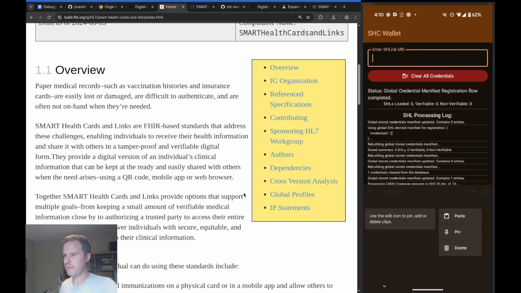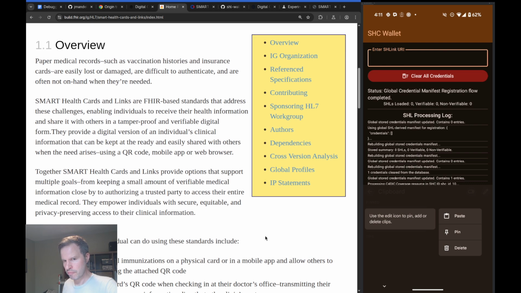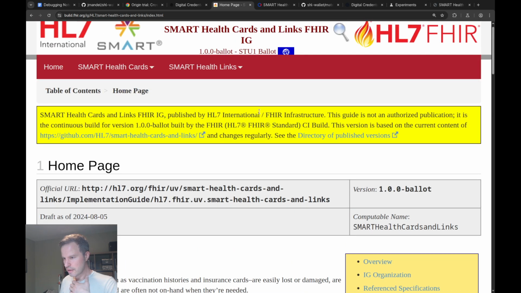So a typical pattern might be I would show you a QR code, or I would have to send you a long link that would be a way to download the information that I wanted to share. Or maybe I would scan a QR code from your phone into mine. These kinds of patterns work, and they don't require a lot of deep integration, but they do require people to have the right kind of apps set up, and it can be awkward to scan a QR code in some cases if the data that you want to scan in the QR code is on your phone, but then you also need to scan it from your phone. It can make it a little bit difficult to work with these kinds of payloads.